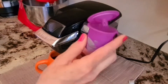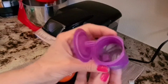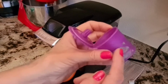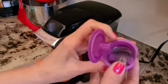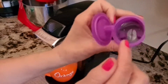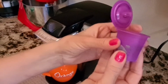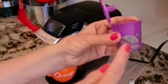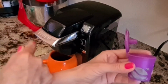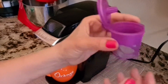Now let me show you. There's this also. Now this has like a mesh, and a friend of mine was saying that she thought that was the filter, but evidently, during my research, what I found out is that you're supposed to put a filter in this. My friend was telling me, she goes, I never put a filter in there because I thought the mesh was the filter. She goes, but what I noticed is that it didn't taste the same as when she makes it from the pods. So you're supposed to put a filter, and they sell them already pre-made this size.